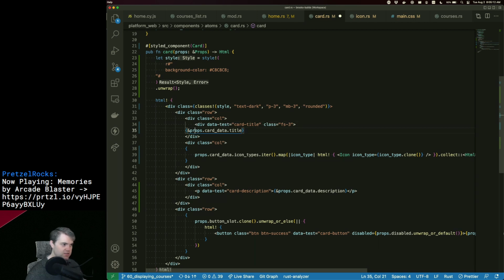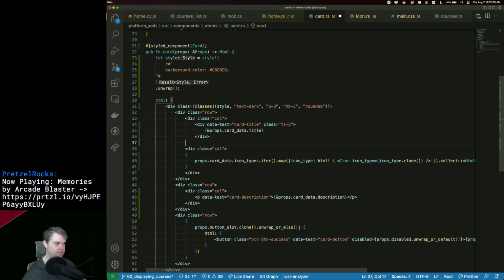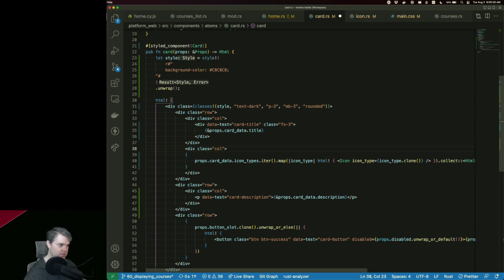Here, the card title goes in there. You close that off. Then we start over at this one. Class col. And then we just have those.